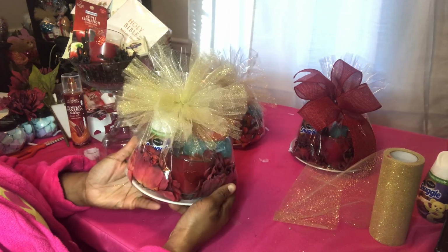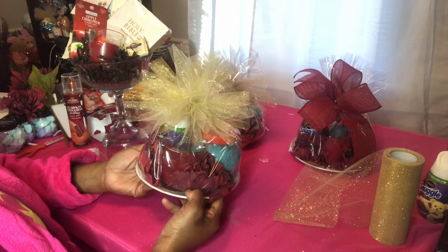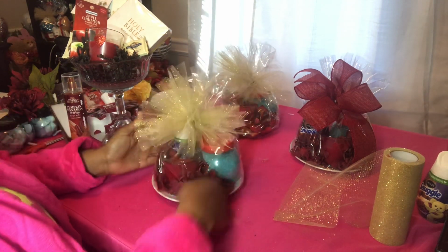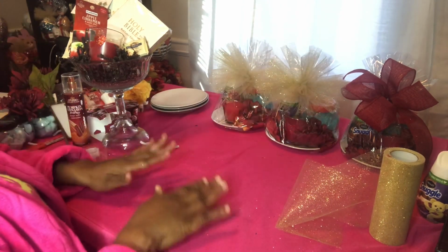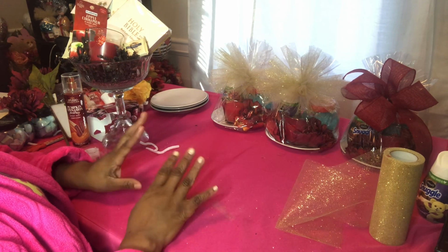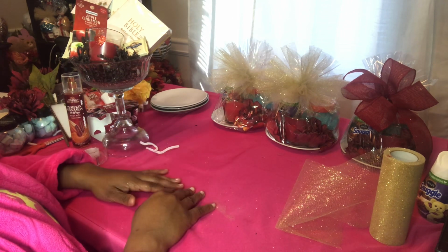Now, how about that? Doesn't this look much better than the way that it was before without a bow? So make sure that you're paying close attention to details. Even though you may have just started, or maybe you've been doing it for a long time and you still haven't learned how to do a bow, make sure that you are doing everything you can to make your gift baskets look better than they did the year before or the month before, okay?